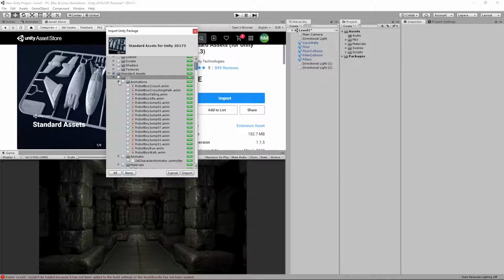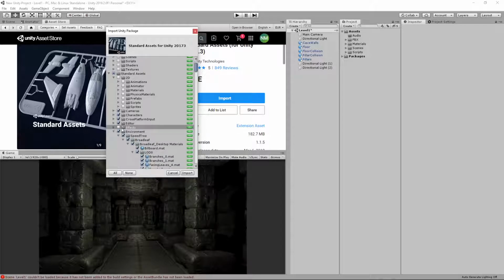I don't need anything to do with 2D because I'm not doing any 2D work in this particular game. So that discounts all that. I do want the cameras though, and the characters, and cross-platform input just in case we want to port it to Android or something. The editor, I don't need any effects. We can come back and get them, or environments, or fonts for that matter, or particle systems, or physics materials.